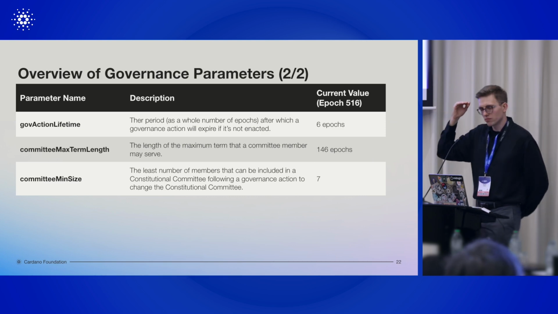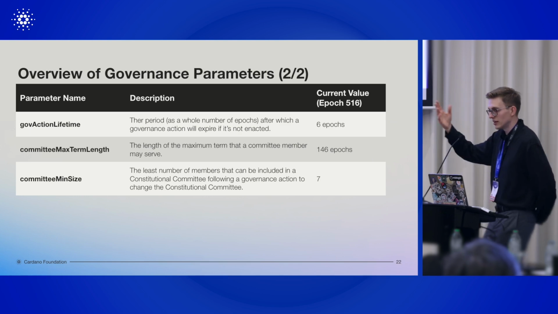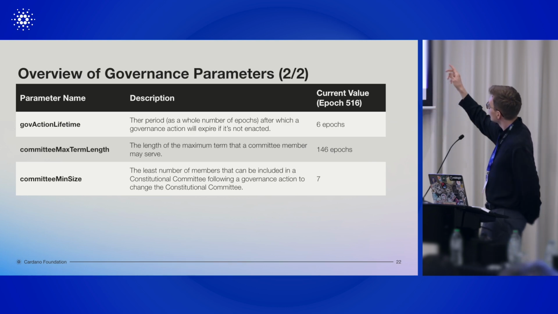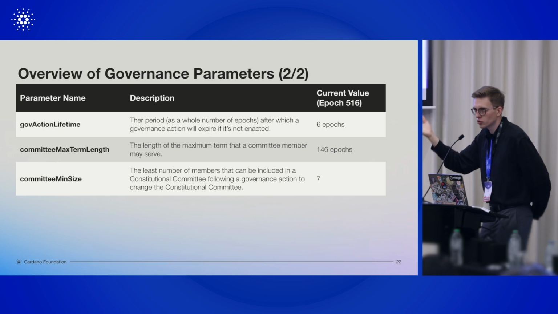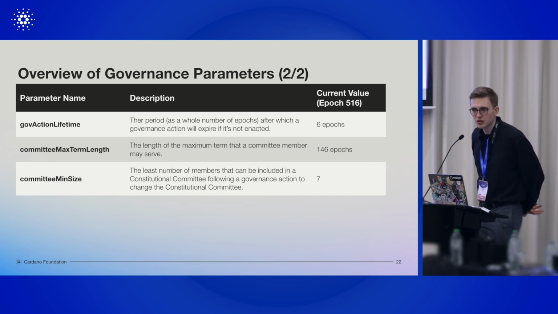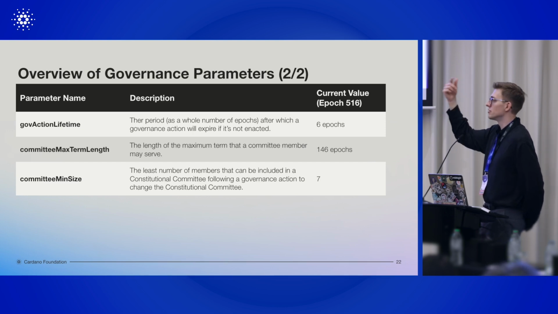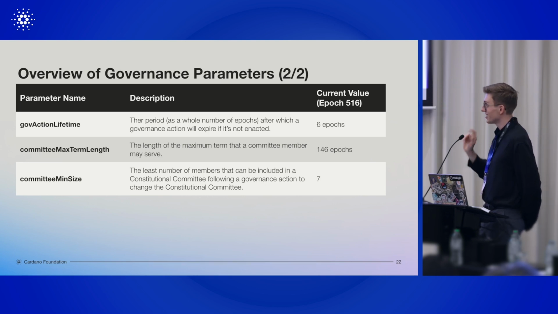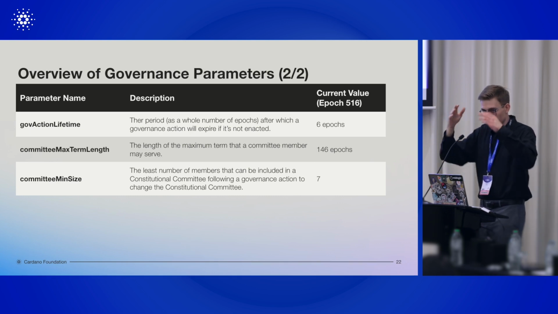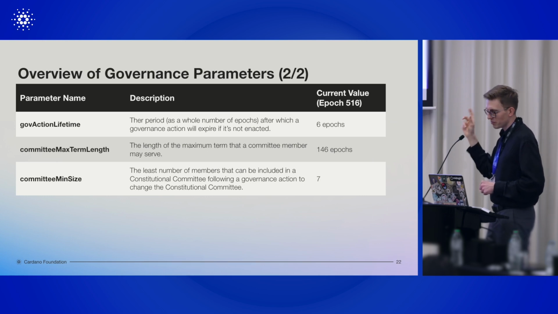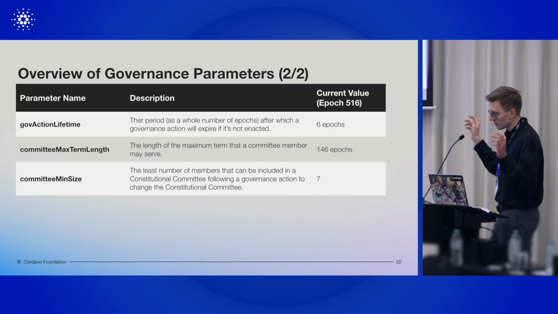And if you want to add a new constitutional committee member to that list, which will be possible after Chang number 2, you specify the credential and then the epochs. So how long should this credential be a constitutional committee member? And that can be maximum 146 epochs in the future. So that's the maximum amount, and that is 2 years. We specify it as epochs because that's how we measure time on Cardano, that's our definition of time, and slots. And of course, I know some of you are very technical and you can say that the amount of slots per epoch can be changed, but that is one of the non-updatable parameters. So we'll not go into that.